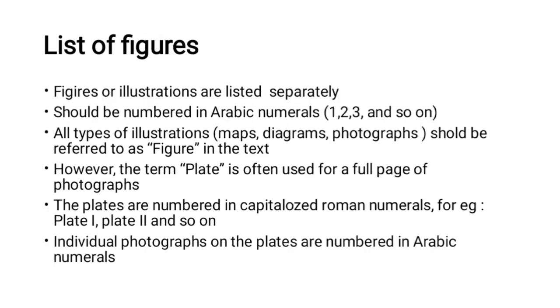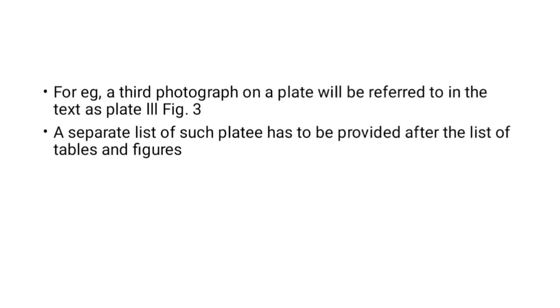List of figures. Figures or illustrations are listed separately and should be numbered in Arabic numerals 1, 2, 3 and so on. All types of illustrations, maps, diagrams, photographs should be referred to as figure in text. However, the term plate is often used for a full page of photographs. The plates are numbered in capitalized Roman numerals. For example, plate 1, plate 2 and so on. Individual photographs on the plates are numbered in Arabic numerals. For example, a third photograph on a plate will be referred to in the text as plate 3, figure 3. A separate list of such plates has to be provided after the list of tables and figures.